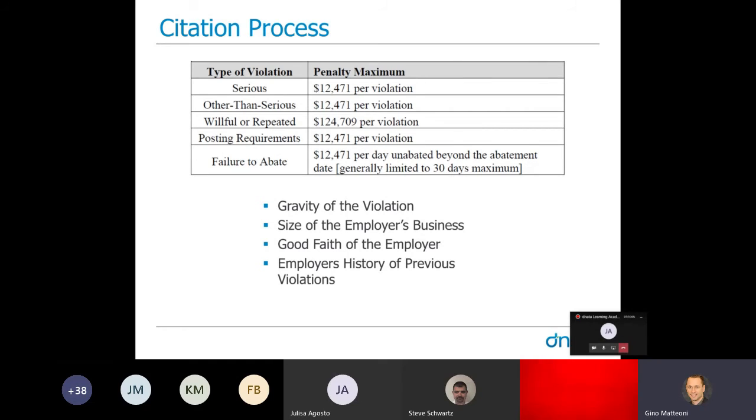By good faith, just another way of saying our standard of care, our level of professionalism, our commitment and response to the deadlines that are outlined, and the employer's history of previous violations. That's really important, because the citations that I just showed you on that very public space are active for 5 years. If we have a violation of a similar type within 3 years since that citation was issued, the value of that single citation could be 10 times the maximum.